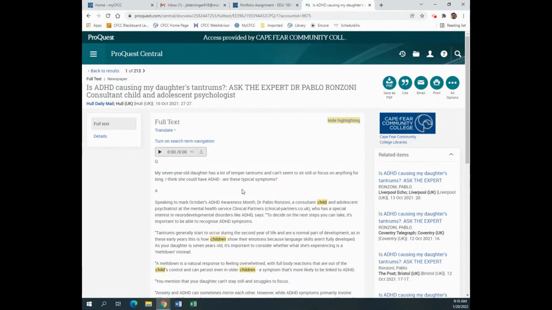And then once you read through it and you decide you want it, you can go over here to your export options. So the popular ones are showing. I got citations, so it'll create citations for you in MLA or APA style, which is really handy. Also, you can email it to yourself, print it, that kind of thing.